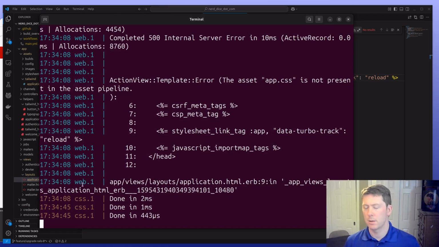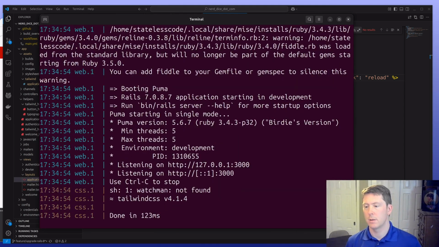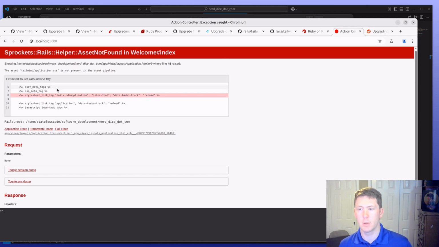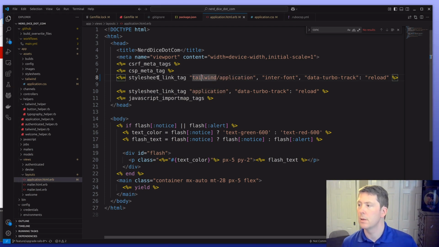Tailwind/application. Looks like a, maybe I need to, probably going to be able to get rid of this later anyway, but.